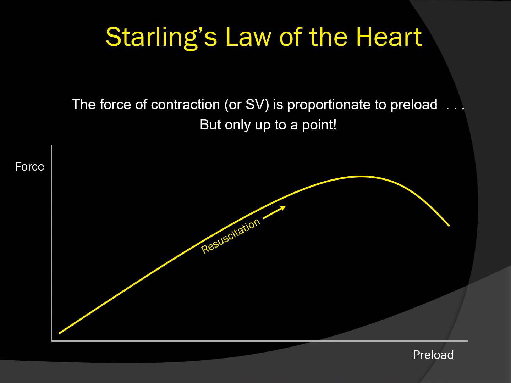To the right of the peak, the patient falls off the Starling curve, so to speak, so that additional resuscitation is counterproductive and likely harmful as the ventricular cavity is overdistended. In fact, in many cases, de-resuscitation with diuretics and fluid restriction can paradoxically improve cardiac performance by moving the patient who had fallen off the curve towards the right back towards the peak in the center.